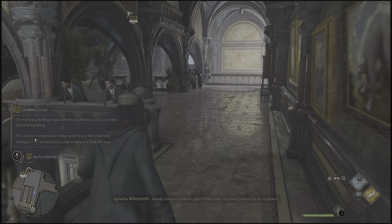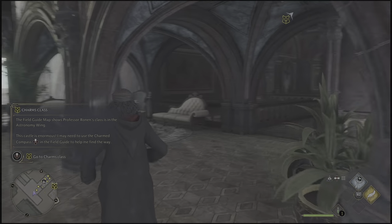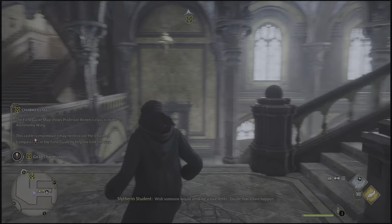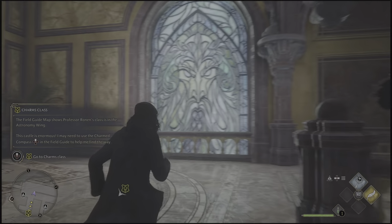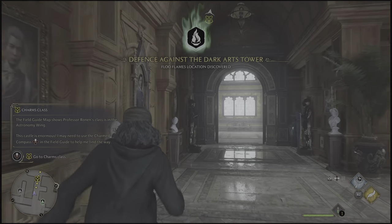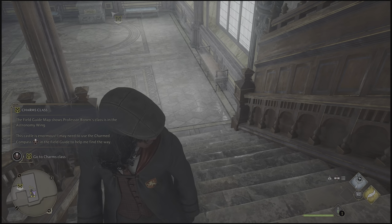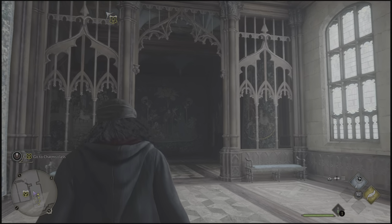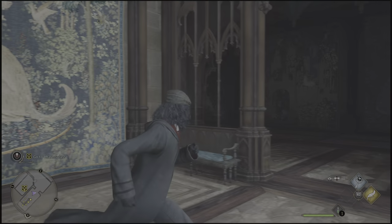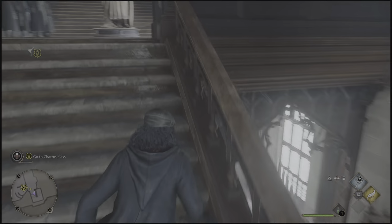Handy resource indeed, your field guide. Wish someone would send me a letter. Professor Ronan tends to go on a bit. I sometimes have to remind him to finish the lesson.